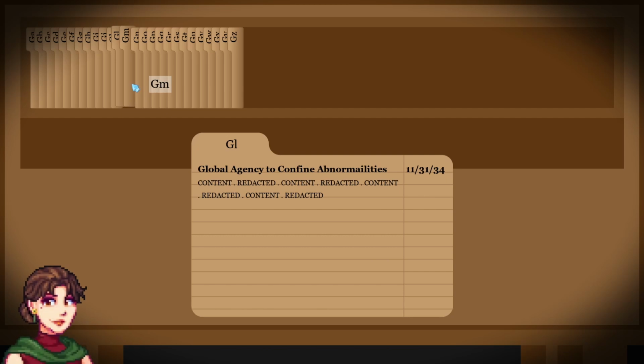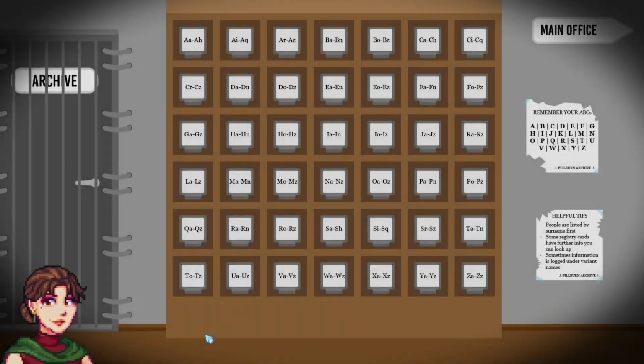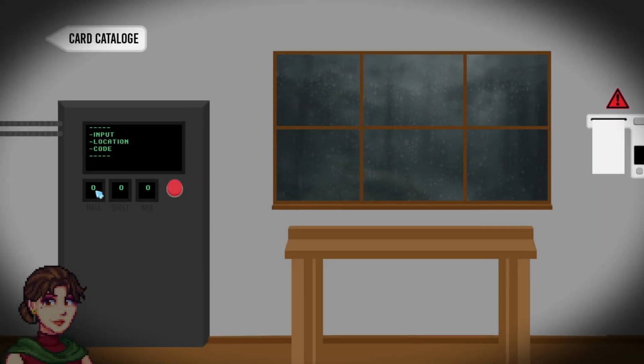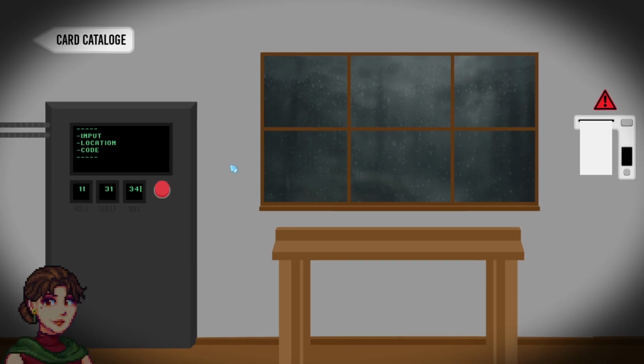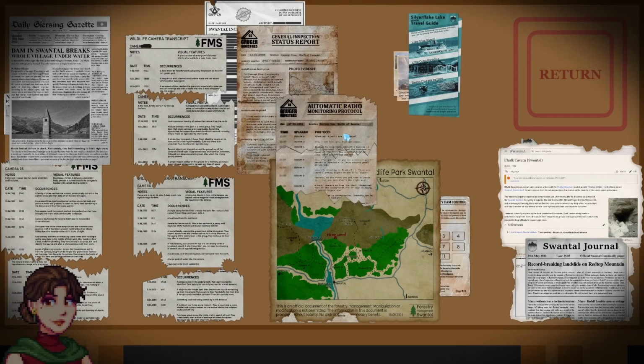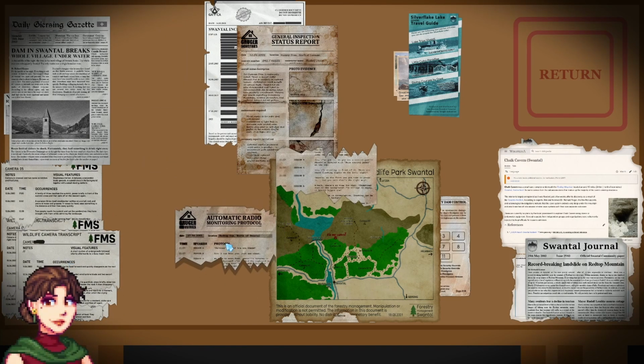Even more interesting things. Oh, 11, 31, 34, because that's to do with the same thing. I'm gonna go for all of these now. Not all of these, but like this short at the very least. Okay. So 11, 31, 34. Oh, okay. That's a bunch of stuff. Let me just organize these.